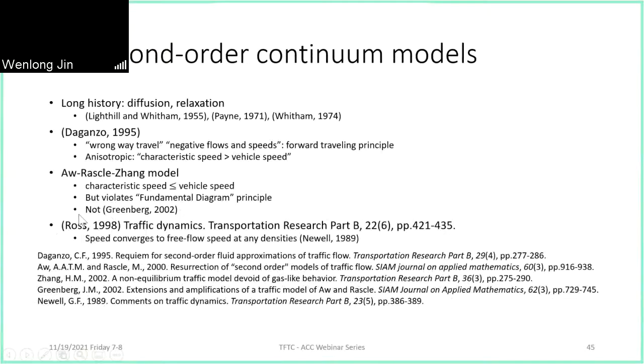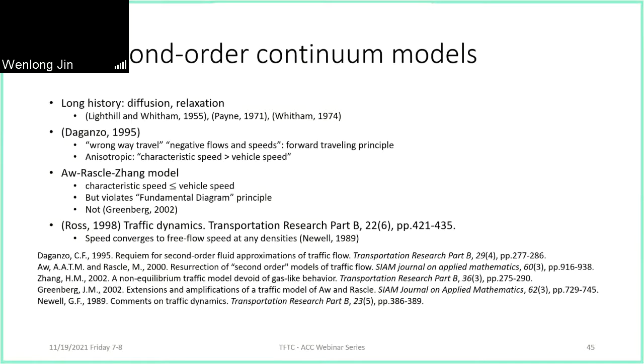And then on the second order continuum model, second order continuum models actually have a really long history. As early as Lighthill-Whitham in 1955, they already proposed a second order model with a diffusion term. Then later, Payne-Whitham introduced a relaxation term. But there's a lot of confusion on second order continuum models. And definitely we see the limitation of first order models, and one way to address them is to introduce second order models.